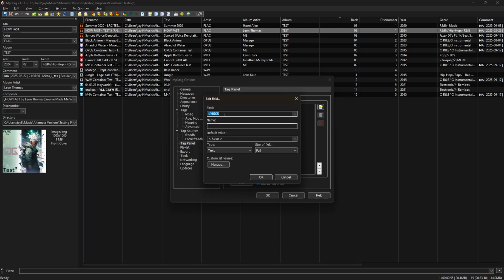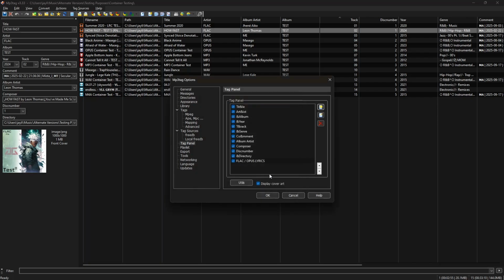This field right here is the actual tag name that we're using. The name that you see here in this box is what's going to be appearing in your tag panel. So I can put whatever I want here. For this one, I'm going to name it FLAC/OPUS. That way we know if this is the container that we're using, that's where those lyrics need to be. In the type, I'm going to do multi-line because these are lyrics and it's nice to have a small window you can scroll through. So we will do 4 rows, that's probably enough. Yeah, that'll do it. We'll click OK.